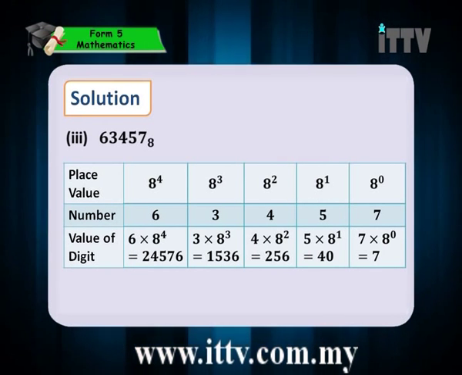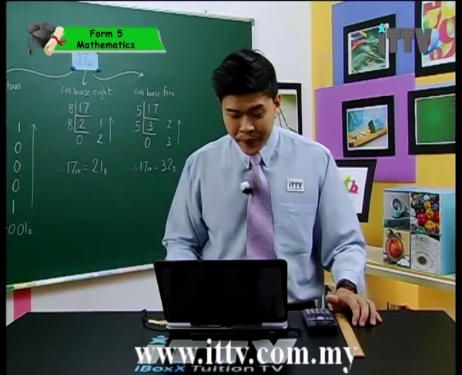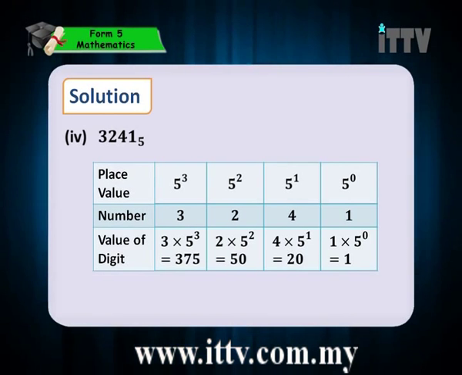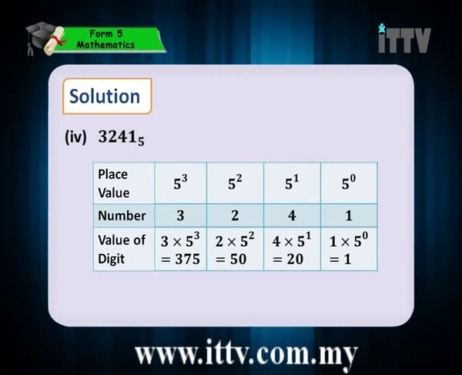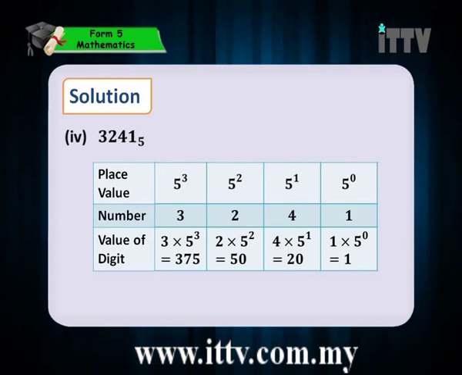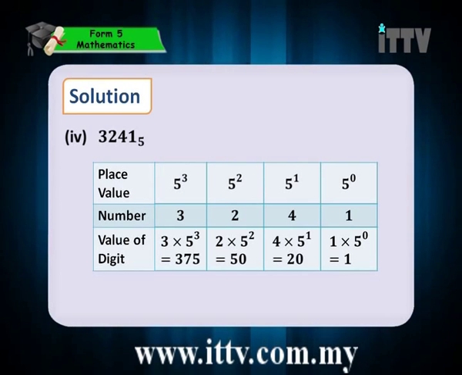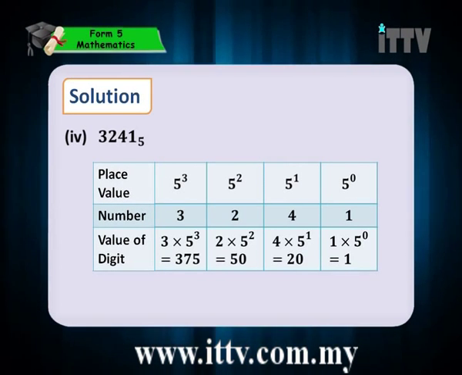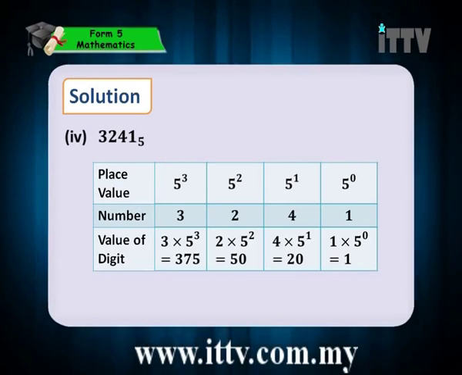And as the numbers are arranged there, you can find the value of each digit by multiplying the number with its place value. And lastly, a number in base 5, 3, 2, 4, 1, same thing goes. I want you guys to just take a look at the place value. Since we are in base 5, starting from the position on the right, it will have a value of 5 to the power of 0, 5 to the power of 1, 5 to the power of 2, and 5 to the power of 3. So the value of each digit would be the product of the digit and its place value. For example, 3, how much worth is it? It's actually just 3 multiplied by 5 to the power of 3.